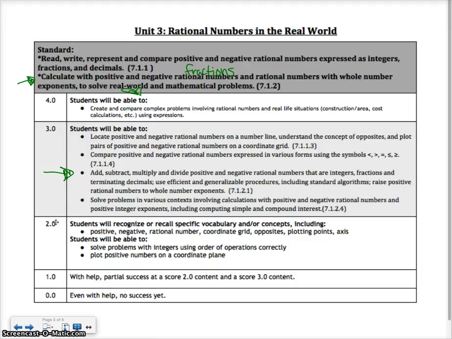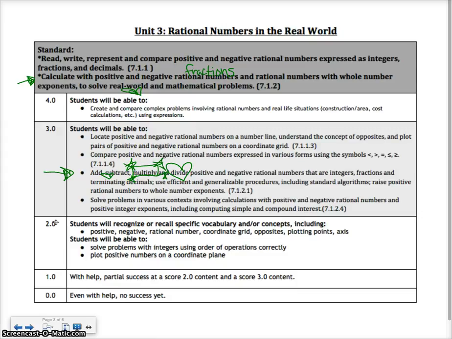Yesterday we added and subtracted rationals, normal rationals, as well as algebraic terms. Today we are multiplying rationals, also known as fractions, just fractions. You're going to be dealing with the algebraic parts of it as well. Tomorrow we will be dividing. So today though we are focusing on multiplying our rationals.